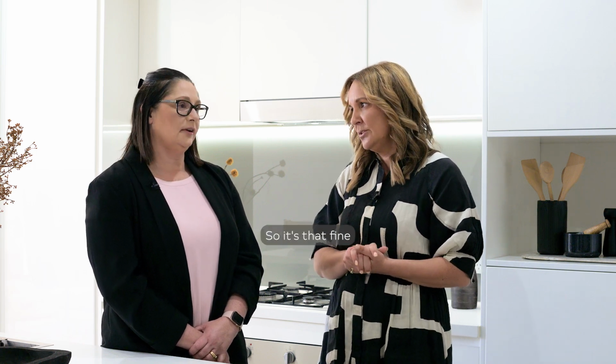Investors, it's a total numbers game. So when we're getting offers from investors, they're generally at the lower end of the guide, or the lower end of offers that we're receiving on a property. It's a buyer triangle. So investors are always at the bottom of that triangle because it's a numbers game for them. There's no emotional attachment. It's all about return on investment, whereas someone that's looking to own or occupy the property that's got an emotional attachment will always pay more. So it's that fine line for investors about paying the right price to be able to secure the property.